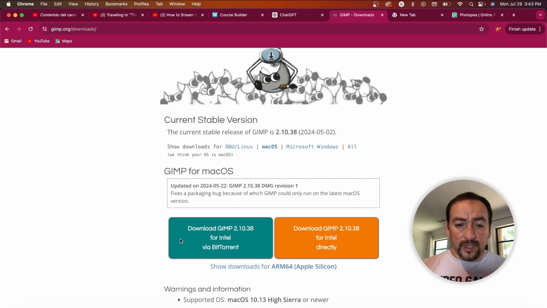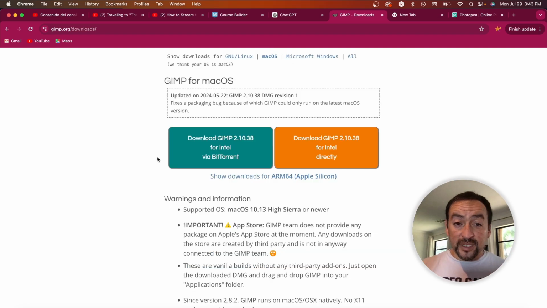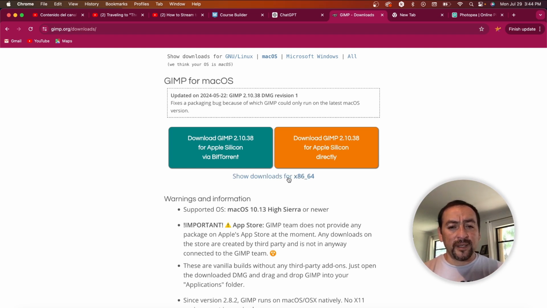So here we have two options. The green one is for Intel via BitTorrent. The second one is also for Intel, and you can download it directly. For those who are using a Macintosh, they can also use an ARM version.